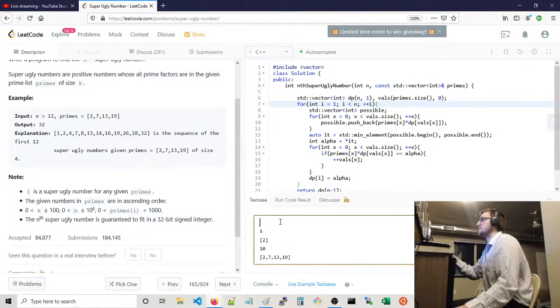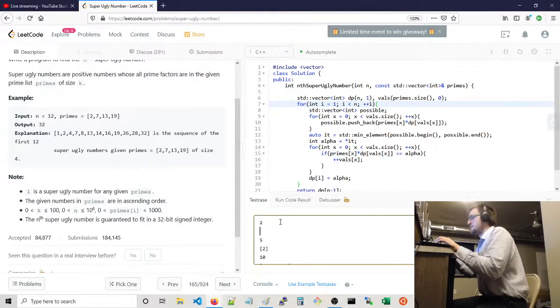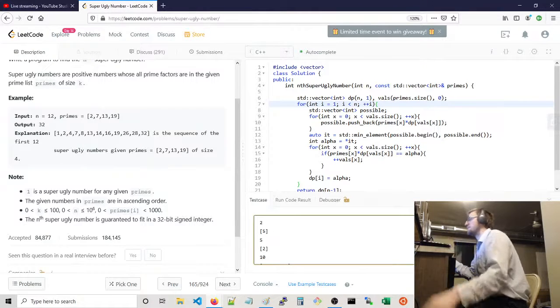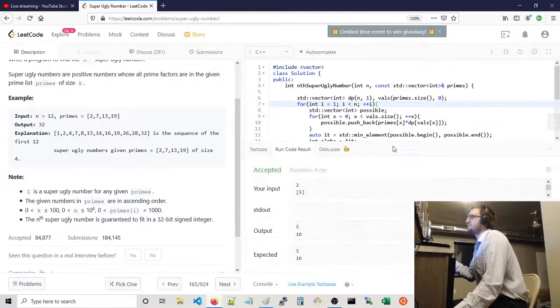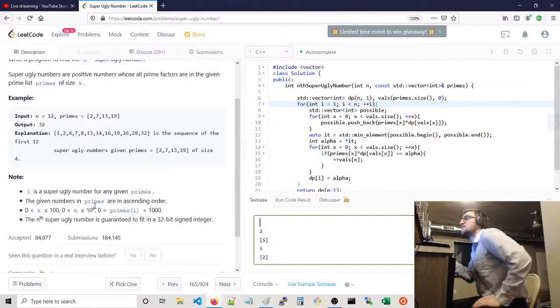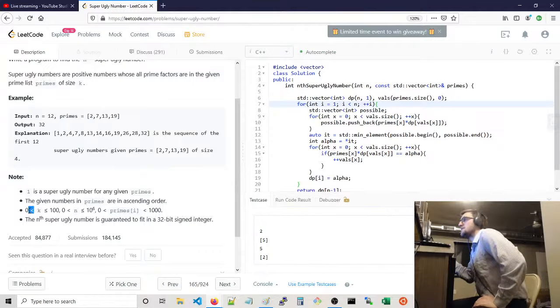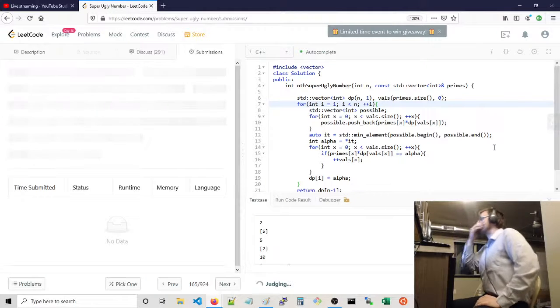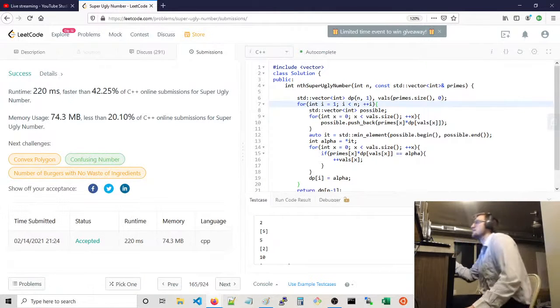So 5 and 2, and then how about 2 and empty? Okay, 2 and 5. Alright, so the empty one doesn't seem to work properly. But k could be, oh, k is non-zero. I'm sorry. Okay, so it gives you an invalid test case. Alright, let's go for it. See how we do. Hey, you got there.